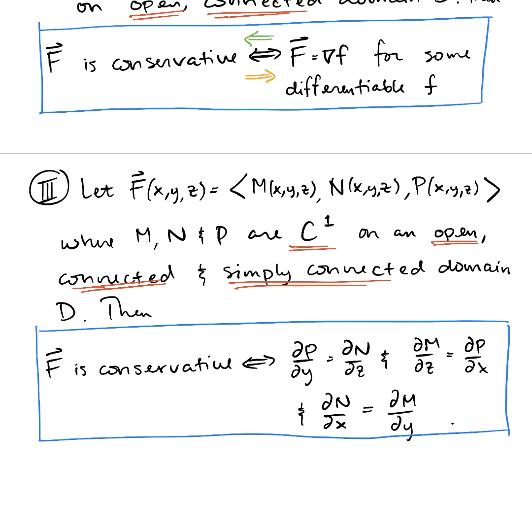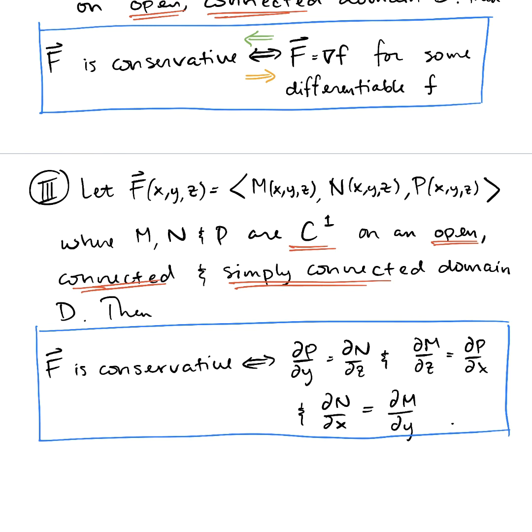I feel like any domain on which we're going to discuss differentiability needs to be open because I don't want to think about derivatives at boundary points. So I'm putting open in. Okay, but certainly connected and simply connected are required. Now, under all of those technical hypotheses, you get this pretty clean statement about what it means for f to be conservative. You simply apply this test. Some people call this the components test.